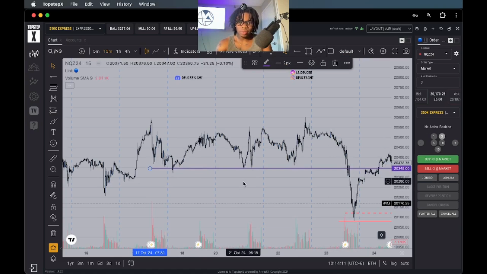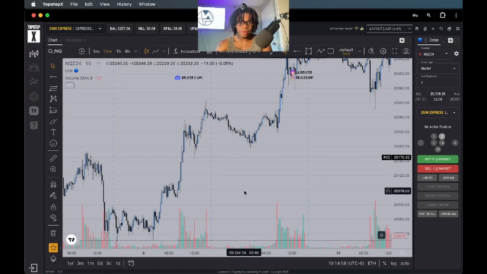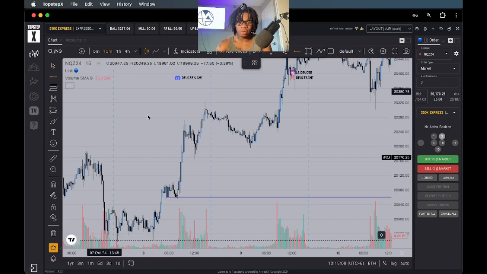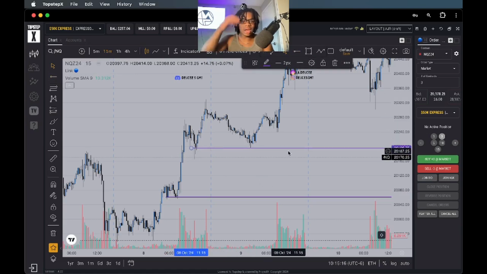Another place we put key levels is on moves up like this, where we got some retracement. We got a move up, then a move back down to this level right here. So this is a key level. Boom, move up again and it stopped right here. This is another key level. And you see when we made this second level, we came back and hit it again, and then we moved up. So we identified the key levels in the last video, and it's just a place that price returns to.